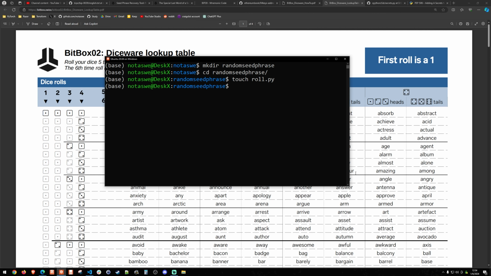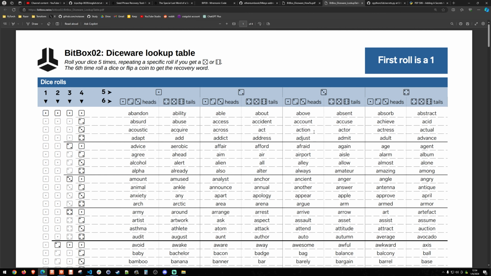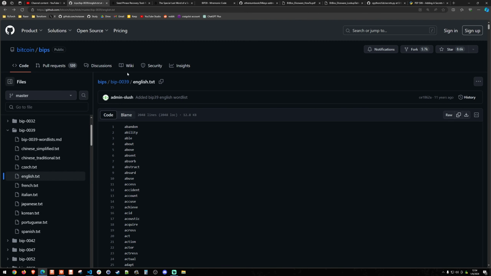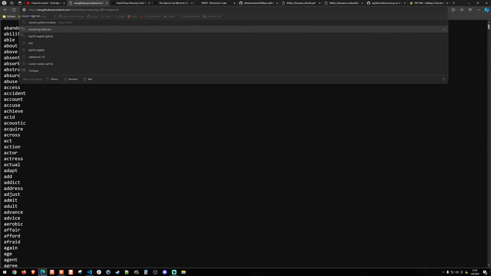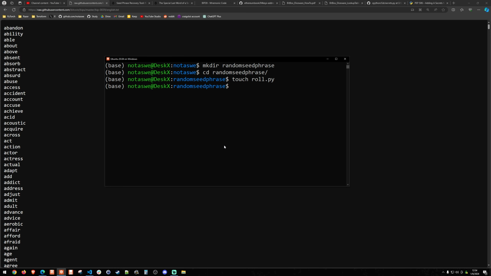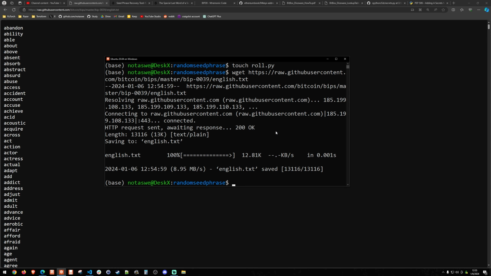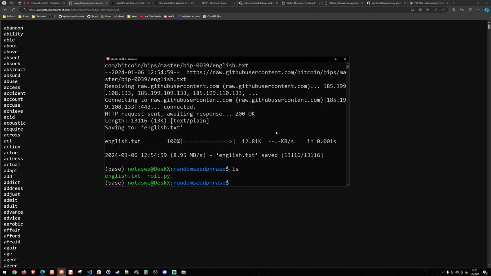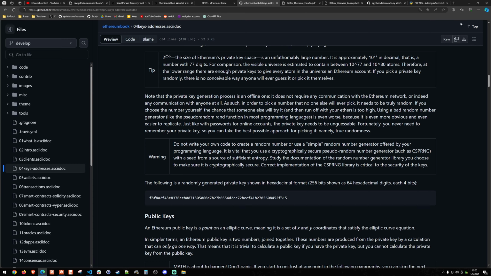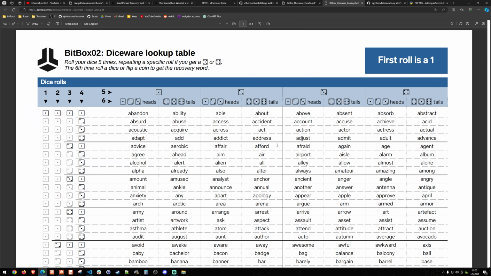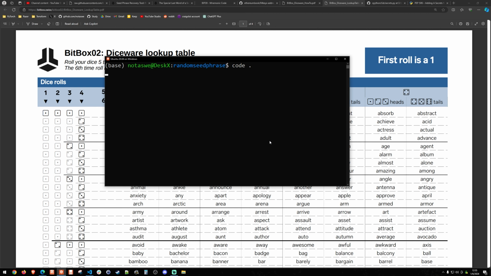And there's a couple things I need here. One, you see that this list has all of the BIP39 English words, right? So I actually need to download that. So I can go here to the actual Bitcoin BIPs repo and then BIP0039 English.txt, and I'll download the raw by just doing a simple wget into this directory, wget right here. And so I see that English.txt is there. And then lastly, I don't need a copy of this. I can just keep it open in a tab. So I think that these files are sufficient. And now I can go ahead and just open up VS Code.